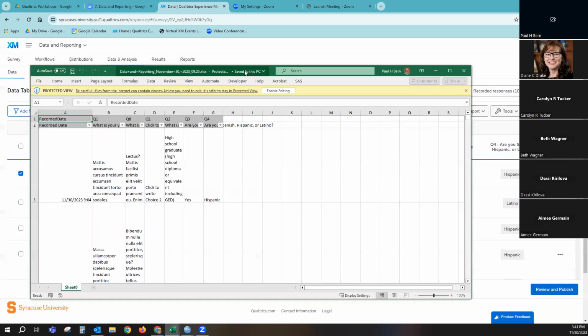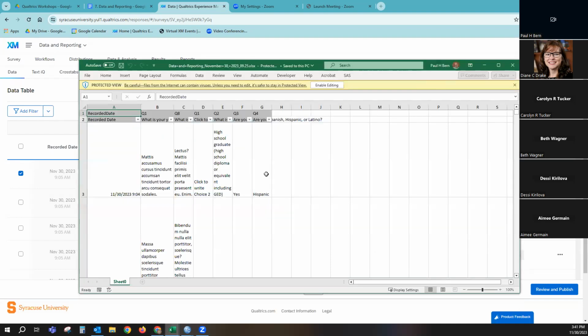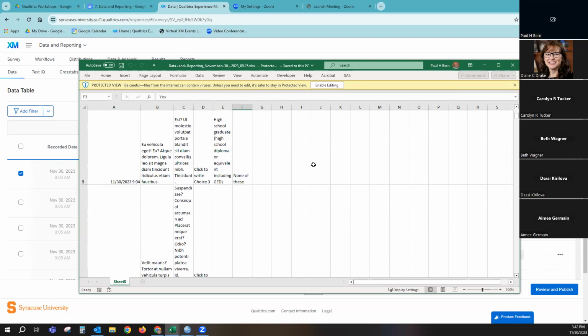And so here you can see it's just recorded date Q1, right? And you can see here it says Hispanic. Yes, that's the text rather than the number.